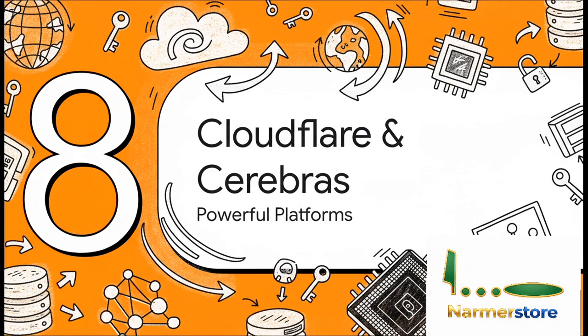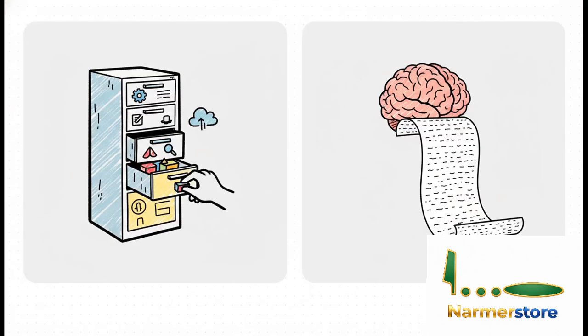Next up, we're going to look at two more really high-performance platforms, Cloudflare and Cerebras. Both of them offer some pretty unique strengths for developers who need specialized capabilities. So here's the key distinction you need to know. Cloudflare is excellent because of its well-organized categories. It makes it really easy to find models for specific tasks, like text generation. Cerebras, on the other hand, is the undisputed champion of massive context windows, with models that can handle up to 1 million tokens. So if you need to summarize a giant document, Cerebras is where you want to go.